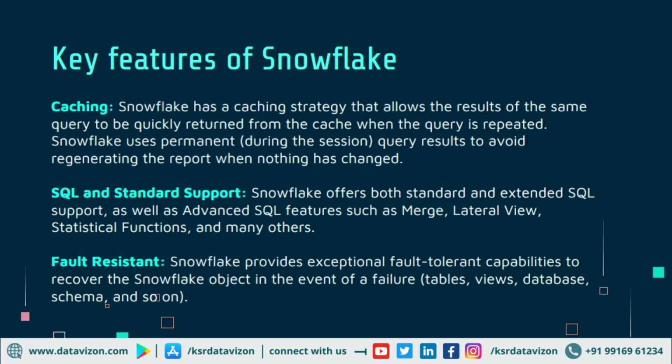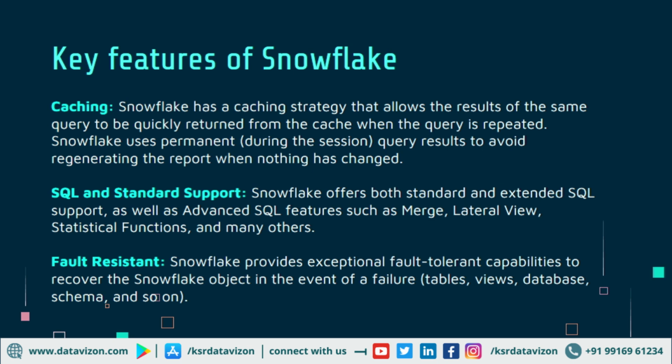Like this undrop, if you want to bring back a certain snapshot of the information, like I need a snapshot of this particular table from 24 hours back, for that also there is a snapshot. You just give a time duration, provide the 24 hours, and it automatically appears. Like that you can bring back tables, views, databases, schemas, and everything.